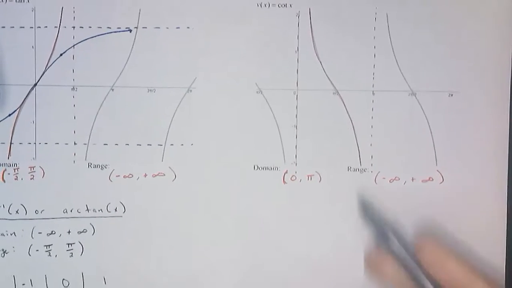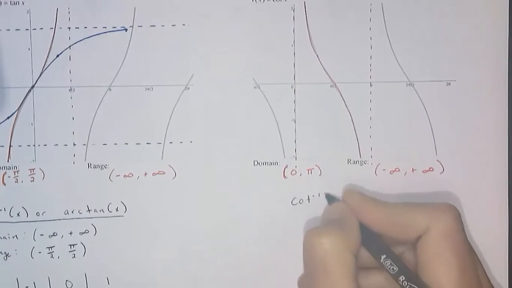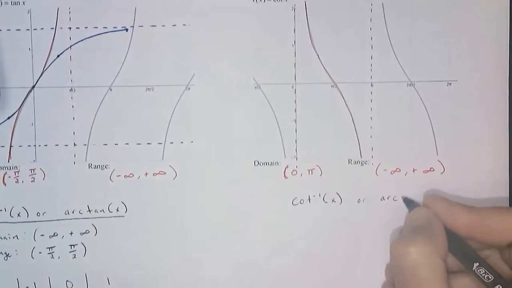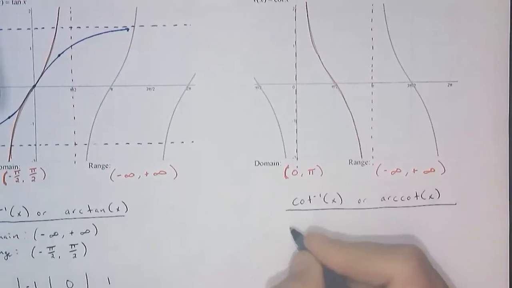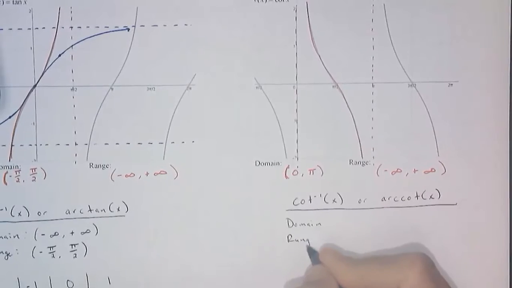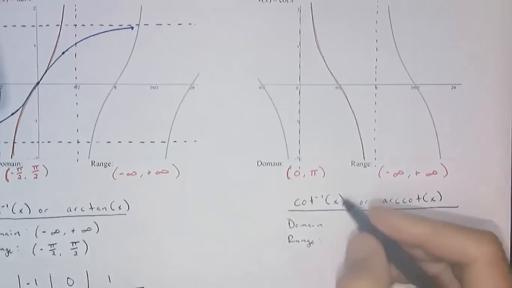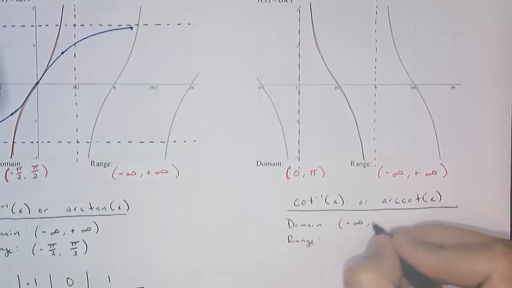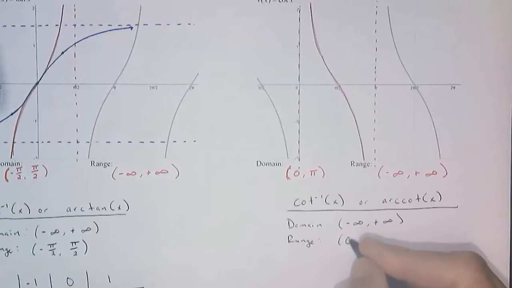So then as we change gears and look at the inverse cotangent, or the arc cotangent, these are going to flop. And again, we're going to have a domain for our inverse that's actually all real numbers, and a range that is restricted between 0 and pi.